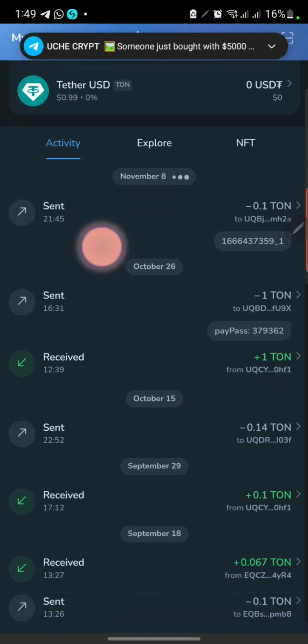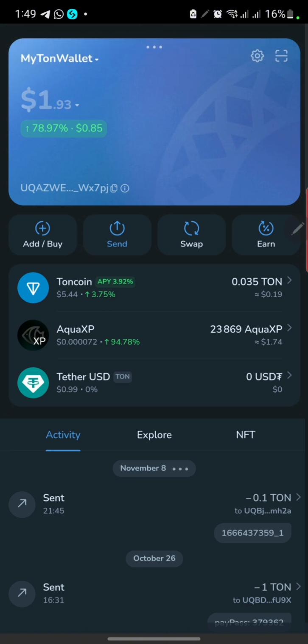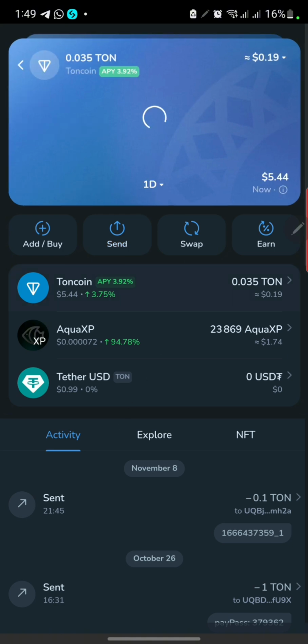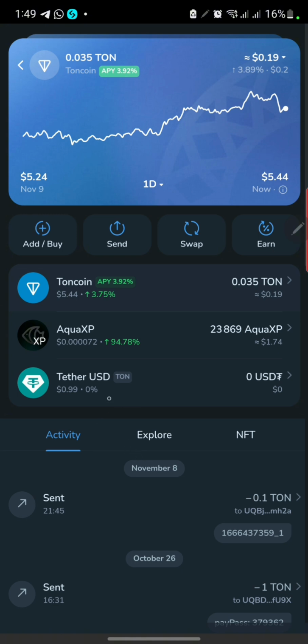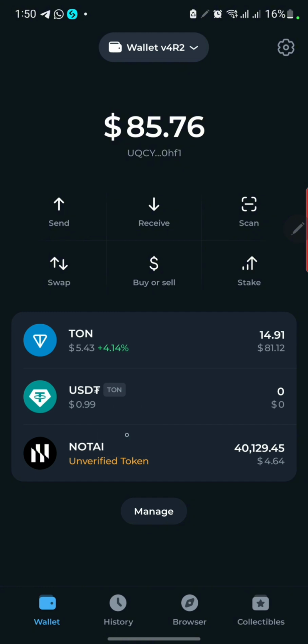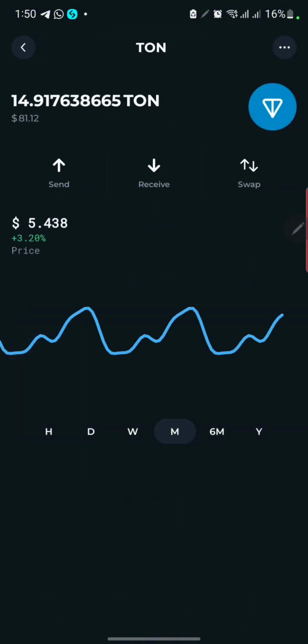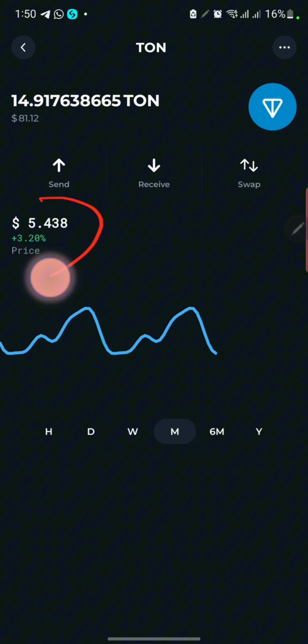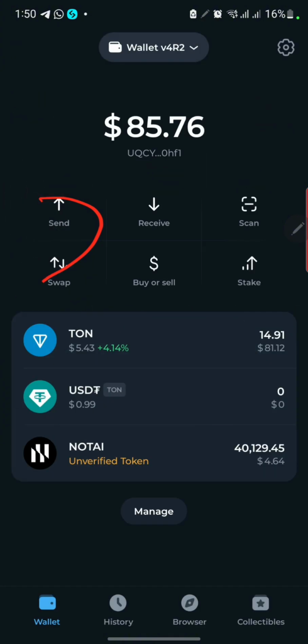So now these are the explanations about the Ton wallet, as you can see here. Currently you can also know the worth of Ton through your Ton wallet. As you can see here, this is the current worth of Ton. Now you can see this is the date here, and Ton has a little bit increased. Using your Tonkeeper also, you can know the worth of Ton by checking this part here. You can see the amount of increase that's already made. So I hope today you have been able to understand how Ton wallet works.